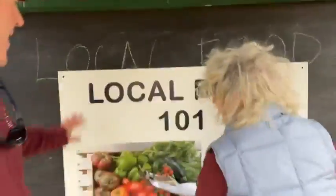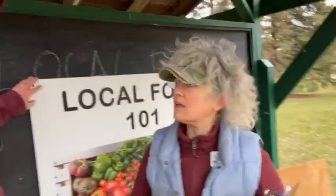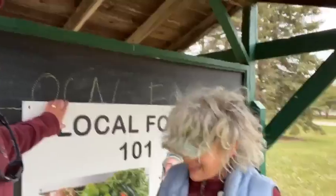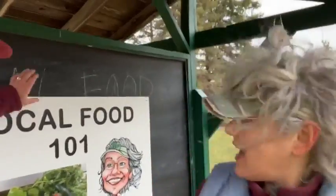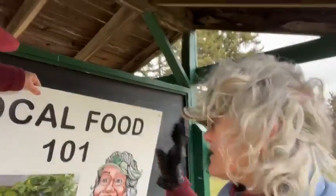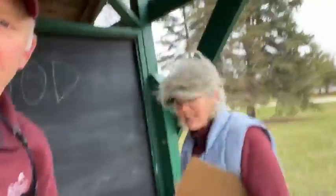So there we go — class starts March 5th. But more importantly than Local Food 101, what are we doing in the garden today? It is cold out here. Welcome to April in Minnesota. But we're over the hump — we don't have a freeze in the forecast for like a week. Will that be okay with the gale force winds coming from the southeast? Let's put it down on the ground. That's an awesome sign. Thanks, Tom.